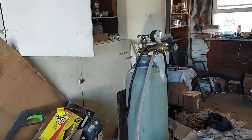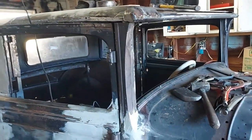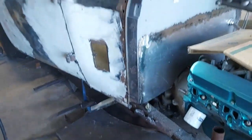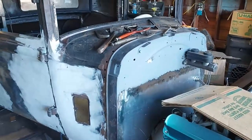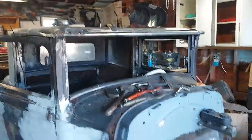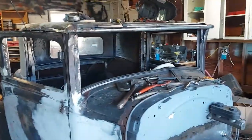About out of gas. Used almost a whole tank for that roof. What else did I do? I did something else. Oh yeah, the firewall. Roof and firewall. Used most of the tank. A lot of welding, and I'll probably finish it up here on this, and I'll go get another tank, and I think that'll be my last time to buy gas.